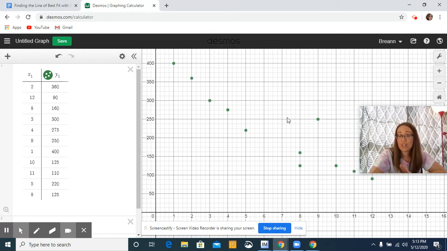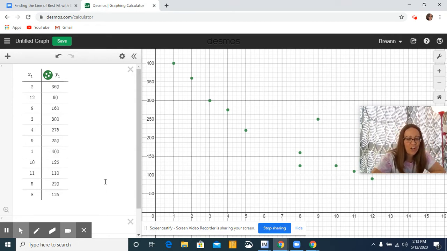Okay, so here's where the complicated part comes in. I want to know the line of best fit. I want the equation. As you can recall, earlier in the 8th grade, we found the equation of a line that was y equals mx plus b. M was your slope, b was your y-intercept, and then the y and x were values. So again, that was y equals mx plus b, and we're going to be using that same concept with scatter plots as well. So we're going to be finding the line of best fit, so later we can start predicting other values or other data using that line.